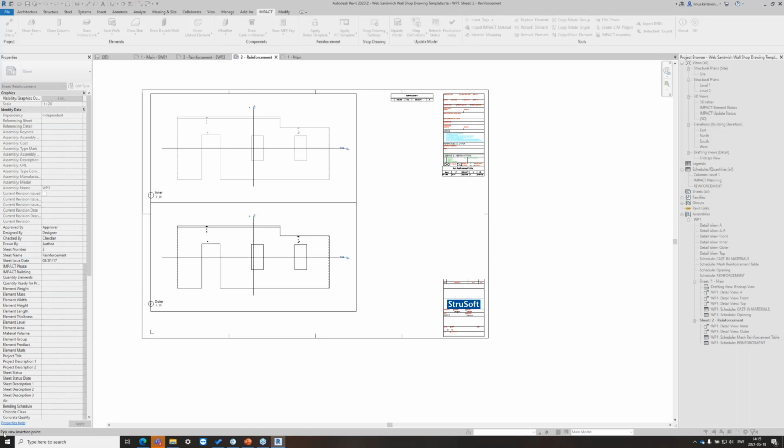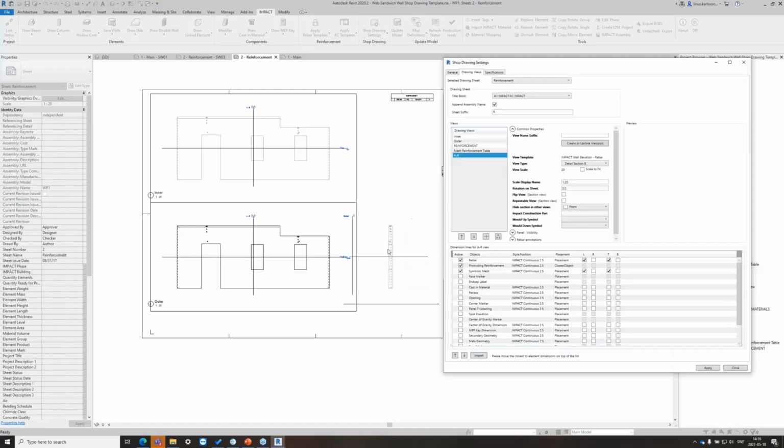Then Revit prompts me to pick insertion points, and it's not really important where it's placed because we're going to change it later on. So here we can see that I use the outer view, and we have rebar, protruding rebar, reinforcement, and symbolic mesh as dimension lines activated. And when we look at this AR, we have the same here. We get the correct view as we selected, which is really good.